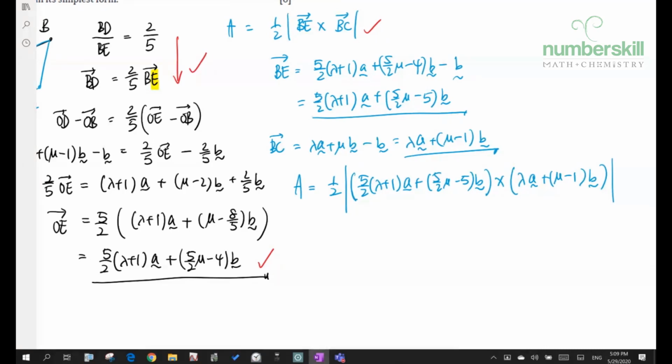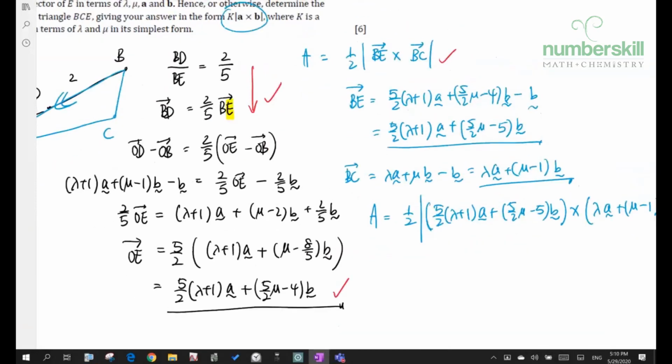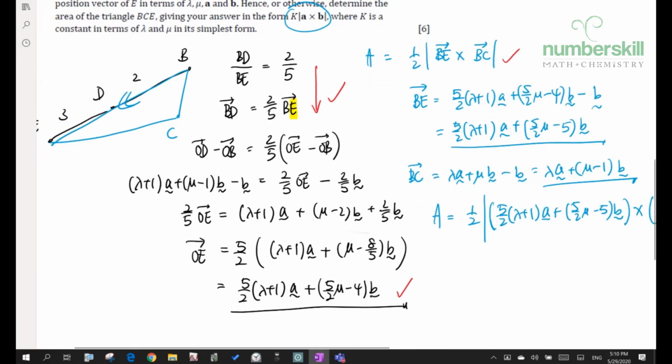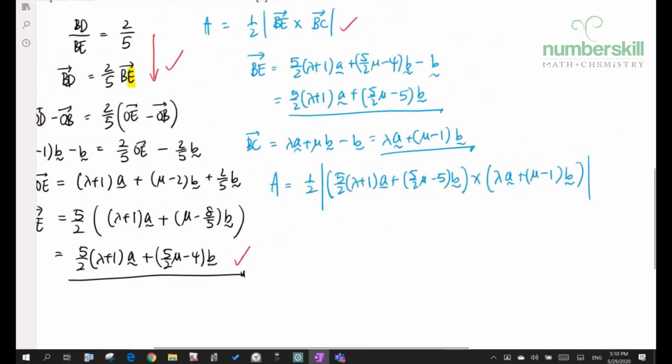Okay, now we need to expand. Because you must understand what the question wanted me to do. At the end of the day, you are supposed to become like this. You cannot figure out what is A cross B because nobody knows. So you're going to leave it alone. Who cares, right? But you need to figure out the K. So K is supposed to be what again in terms of the lambda and mu and all those rubbish, right? So you see a lot of lambda, a lot of mu anyway, right? So you know you're more or less there, but you just need to expand and figure out the K now.